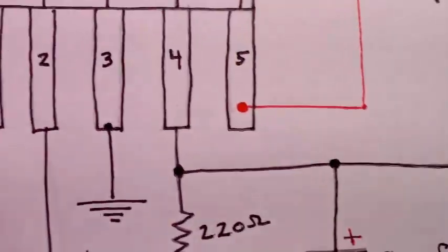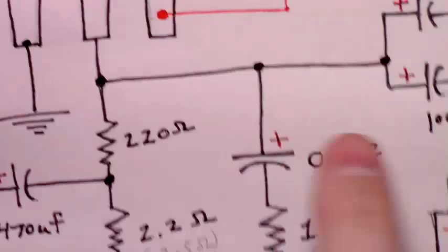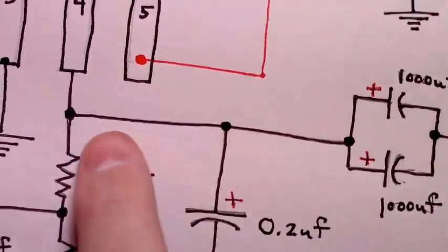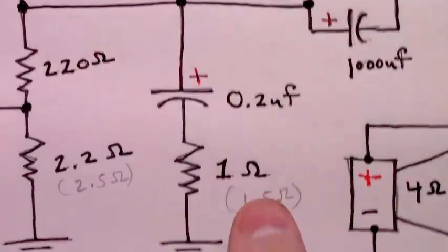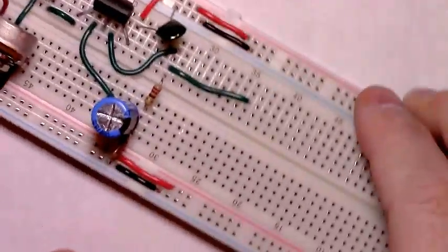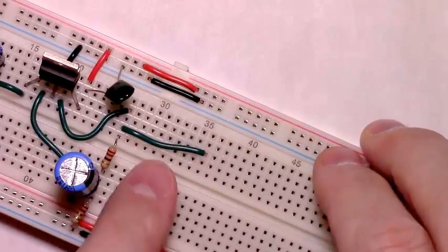All that we have left is to continue along this output line from pin 4. The next thing we need is this RC network that will take out any noise transients that are coming out on the output line, with a 0.2 microfarad capacitor and a 1 to 1.5 ohm resistor to ground. So here's our output line coming off of pin 4.